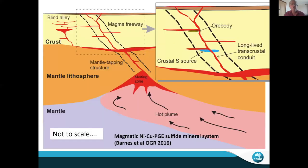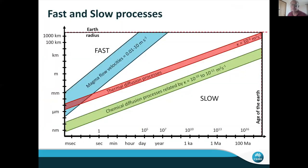Now let's go back to our magmatic system — our big crustal scale mineral system — and try to play the same game. Here's a Gesso gram for magmatic processes. There are really three families of processes. First, magmatic flow — up in the top left corner in blue — that's a major variable. Timescales for magma flow velocities form a linear array up in the top left. These are the hares in our system.